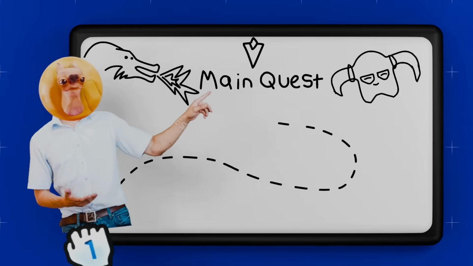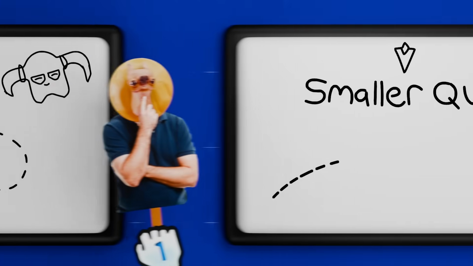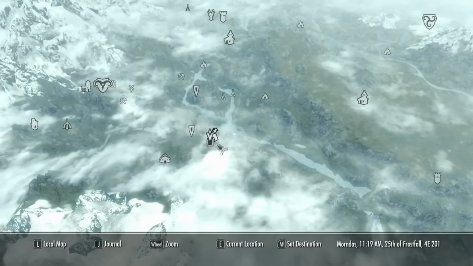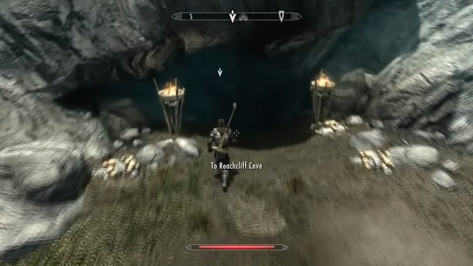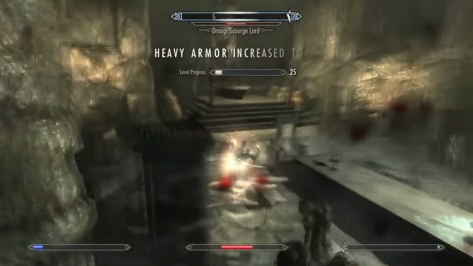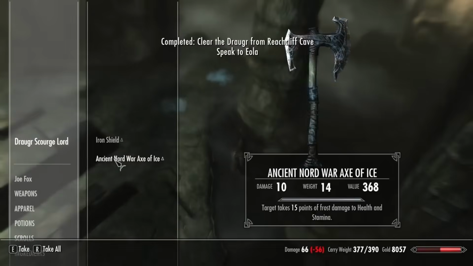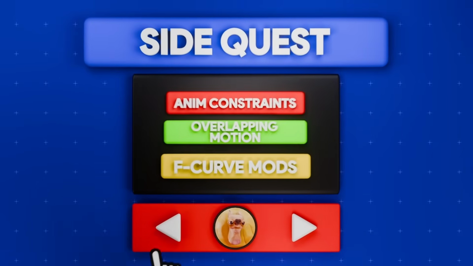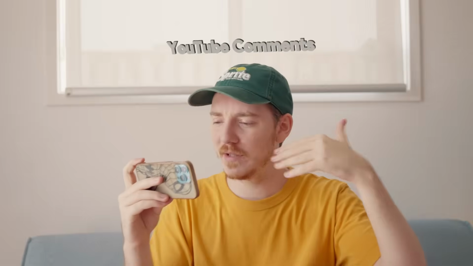In Skyrim, our map has a beeline directly to the main quest. But every now and then, there's these smaller quests that pop up, and they usually lead to these little caves on the side of our path. If you accept the quest and complete the cave, not only do you get some XP, but you also get a bunch of items and rewards at the very end. These caves are like weekly projects, and doing them is so powerful. Because you don't just get a sweet project once complete, you also get to learn a ton of new stuff while you're doing it.